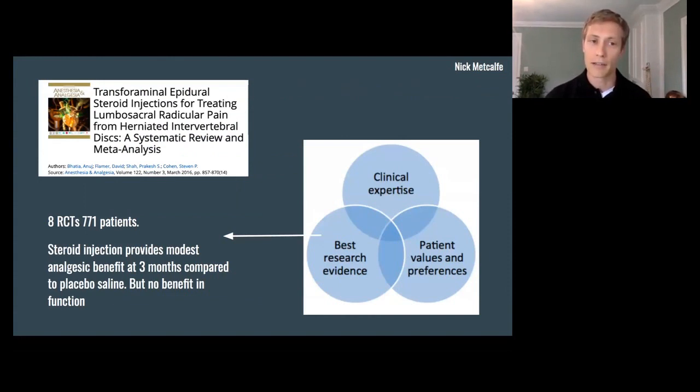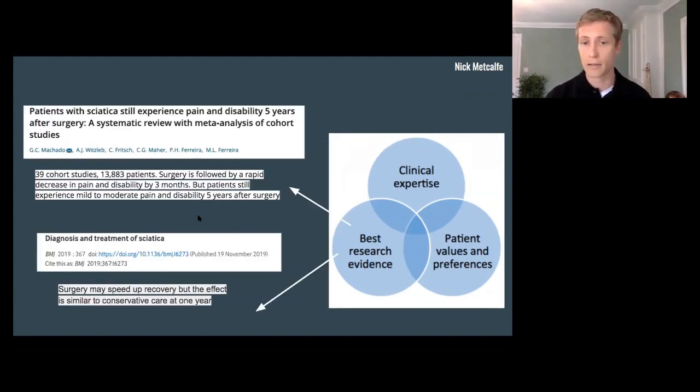Just whizzing through this. Injections, we're looking at systematic reviews and meta-analyses here. Not too much detail, but it's high-level evidence. 8 RCTs, 771 patients involved in this study. Yes, steroid has a good short-term result compared to placebo. No benefit in function, no surprise there. But that doesn't matter because we're combining the injection with conservative treatment. So getting the function element from the conservative part of the treatment, the injection we just need for quick pain relief. Some relatively good evidence there that that's an effective approach. And the consultant knows that too.